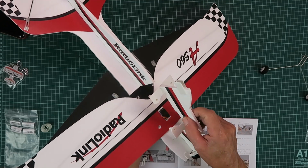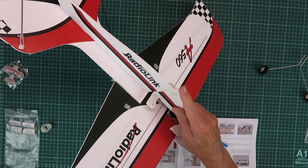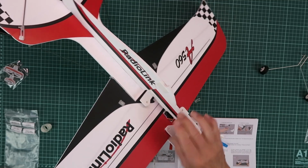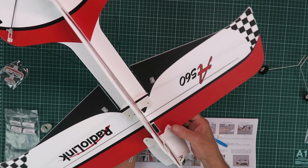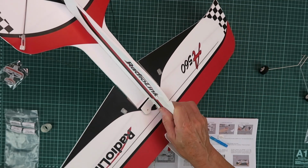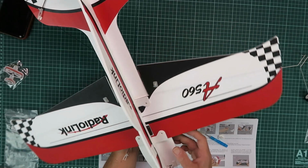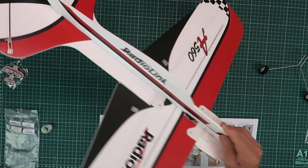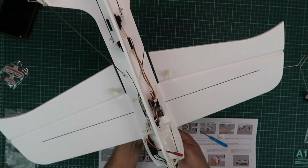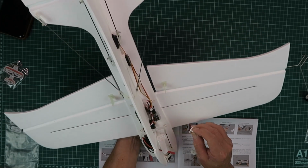Replace the top section. A little bit fiddly there just to get it started. Then we can locate each of the tabs and just push that down until everything is level. With that in place, then we can now install these turn buttons.